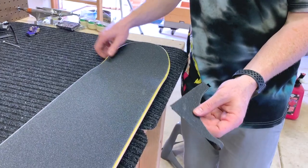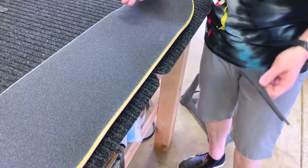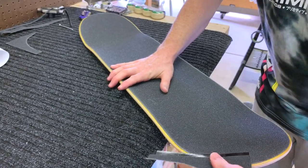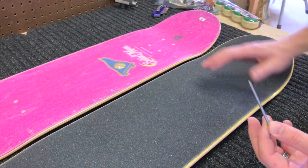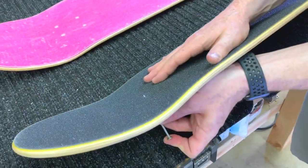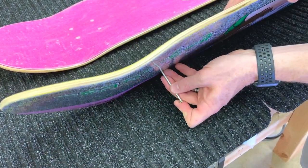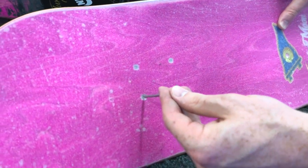So we've taken some of the excess grip off one of the nose or tail and pulled it over itself. What we like to do is blend in the edge of the grip to the board so it holds better once you start skating — just kind of break that sharp edge off the grip that you just cut. Got both boards gripped. This is where we're going to use the nail. You can see your bolt holes in the clear grip, but that might not always be the case. With black grip tape, flip it over and you'll have your holes there — poke the nail through so you can find them. Use something sharp because if you don't, you'll end up breaking through it instead of poking through it and that'll rip the grip tape. We're also going to go ahead and poke through the clear grip tape as well.